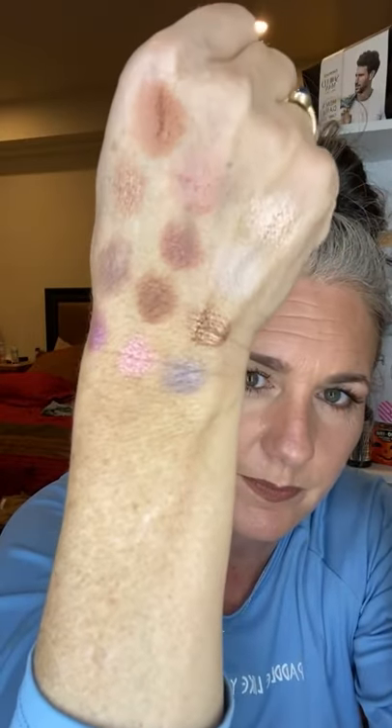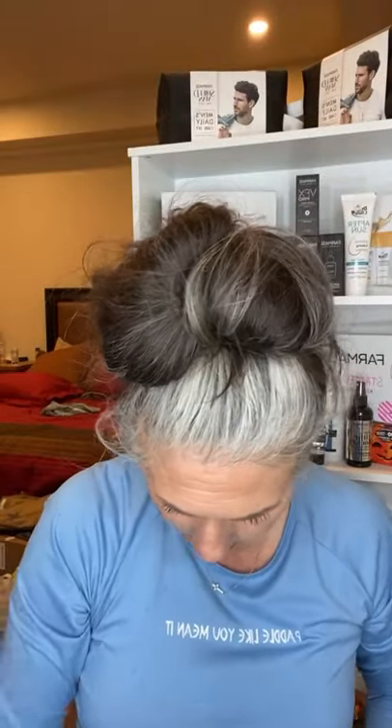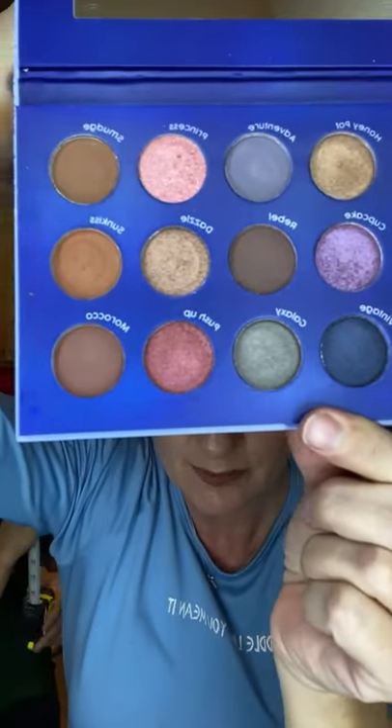Those are all the colors of the Wonderlust palette — so pretty! You get 18 pots in this one. The Wonderlust is $39.99, and if you sign up for $19 you can get 50% off, making it about $18-19. It has that magnetic closure and a beautiful mirror up top. Very sturdy — it doesn't feel flimsy at all.